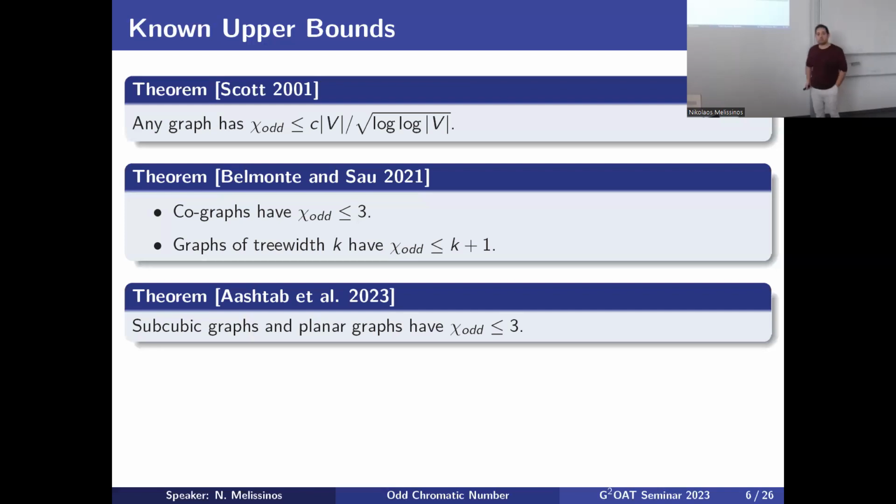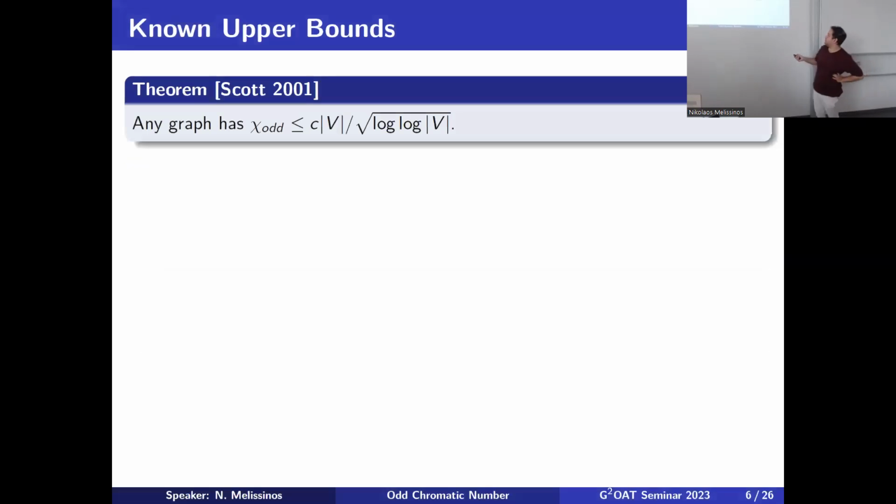No, I don't think so. So there is no cograph that requires split colors. Oh yeah, the worst case, yes, there are cographs. That's what I was saying before. No, my question was if there is some graph class where this gap is not closed. There are. So if I'm correct, for planar graphs, the planar graph that needs at least three colors is the subdivided K4, right? Yeah, for example. So for planar graphs it is three.